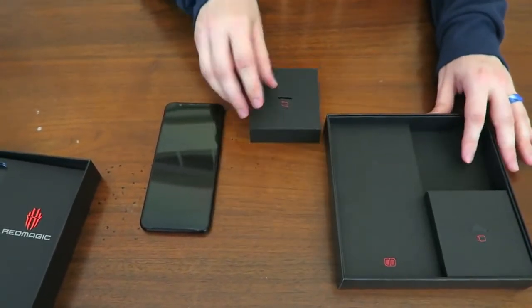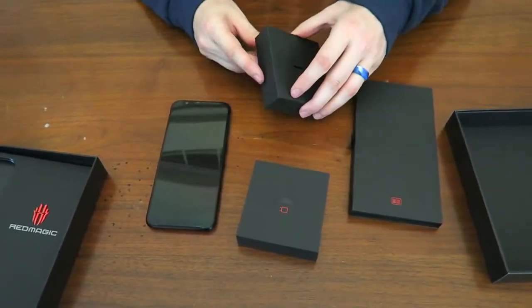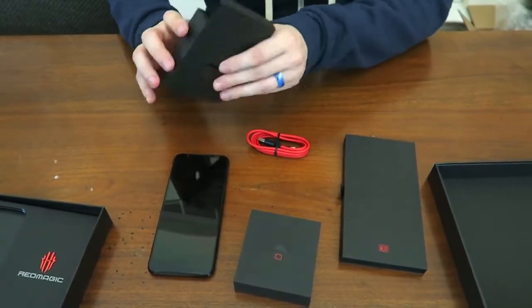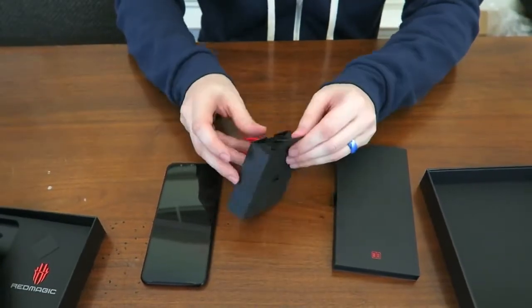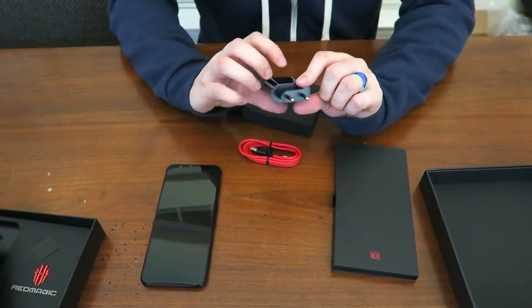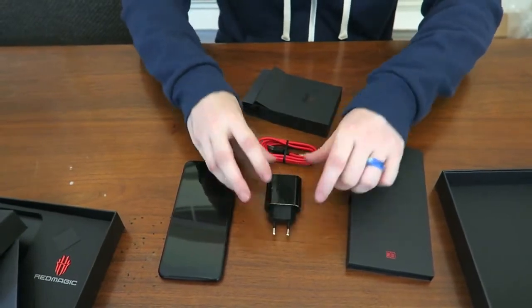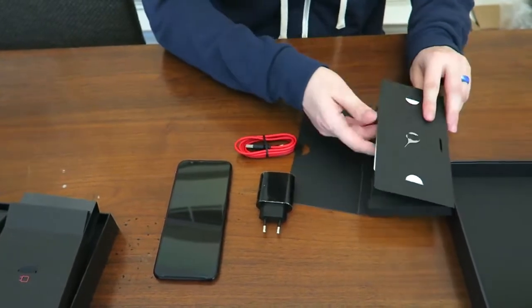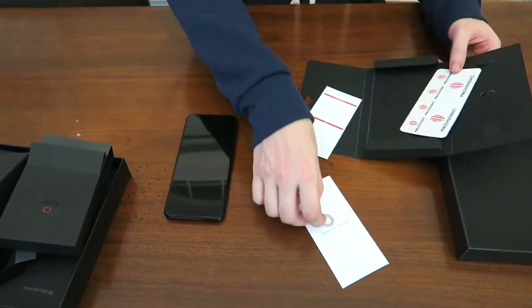Let's see what we have in the rest of the box. It seems like three things pop out. I'm gonna bet that this is the charging cable. That is correct. Did I forget something in here? Nope. Perfect. I'm gonna bet that this is the charger itself. Whoa, that is a big boy. And yeah, I got the EU version of the phone. Don't worry about that. It works the same as the North American one. The EU version was just done earlier, so I got that one earlier so I can test this out more. And finally, we have our instructions, our little reset button key thing, and a bunch of stickers.